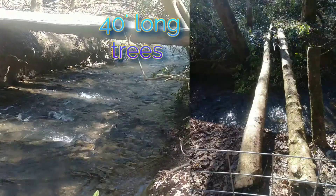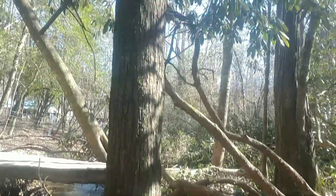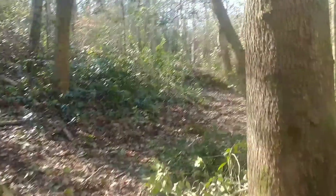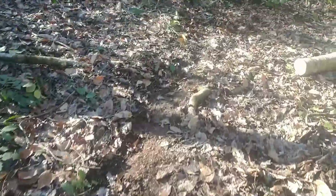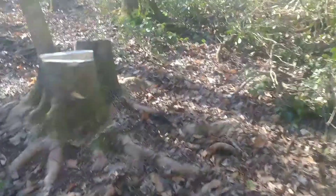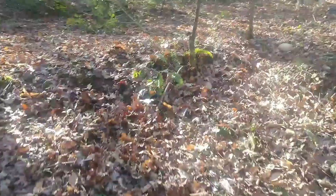That's the bridge Paul and I made one weekend. We cut down two trees about that size and hauled them down the hill from way up there. We were going to put the bridge somewhere else and changed our mind, which meant we had to drag them through the woods. Here's the winch — it was hard. It snowed on us and we had to be in the creek dragging it across. But we did it. Now we can use that bridge for the other side of the property.